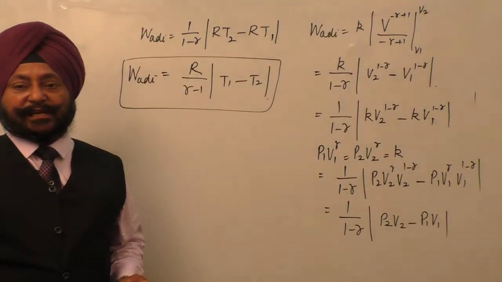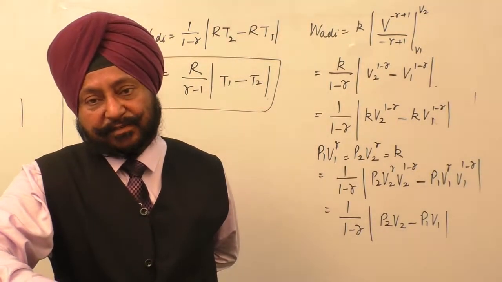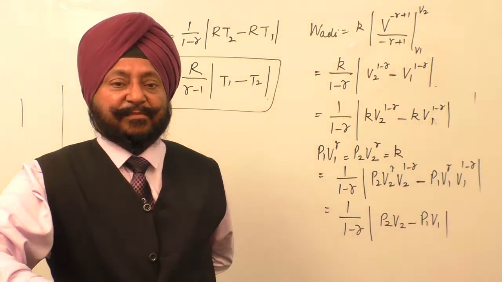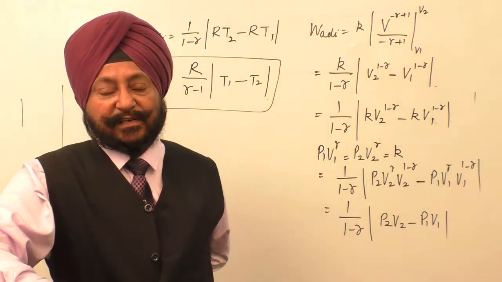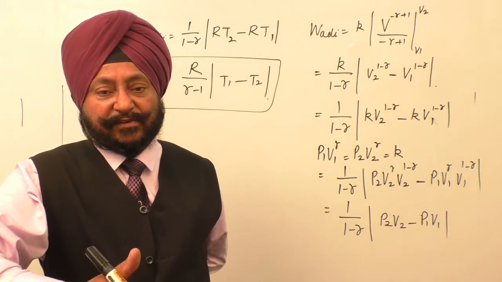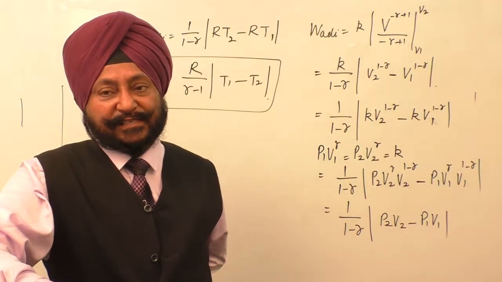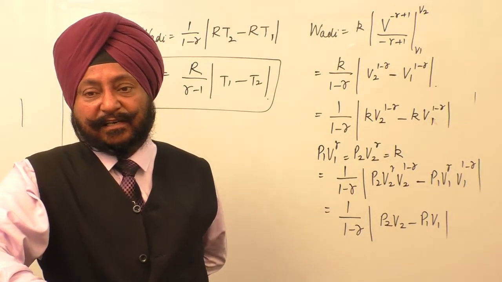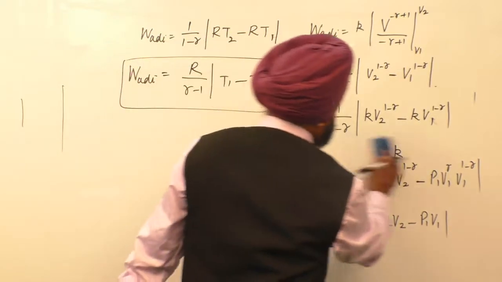And work done during an adiabatic process depends only upon the initial and the final temperatures. Right? R is a constant, gamma is the ratio of specific heats of a gas. For different types of gases, the value is different. For a monatomic gas, it has a different value, 1.33. Then we have 1.41, 1.67, and so on for diatomic and triatomic gases. So this is the work done during an adiabatic process.